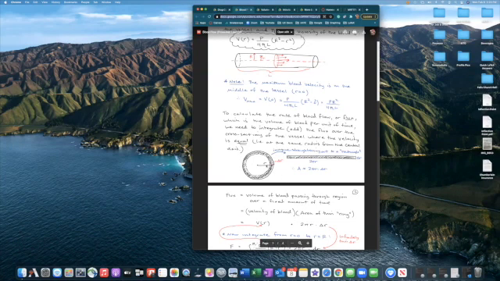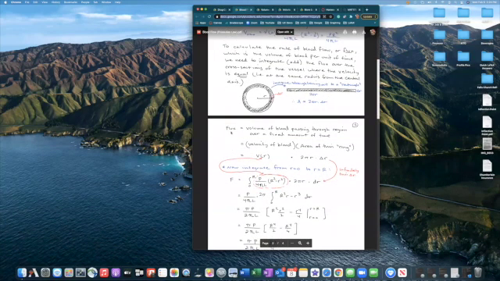The closer to the middle, the faster the blood. But since all of the blood in this circle is the same distance from the center, it's all going at the same velocity. So the flux is the volume of blood passing through the region over a fixed amount of time. So it's the velocity of blood times the area of the thin ring, right? That's how we're going to figure out how much blood there is. It's how fast it's going times the area it's going through.